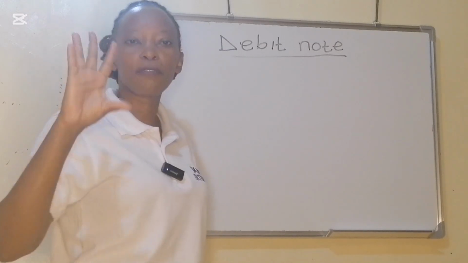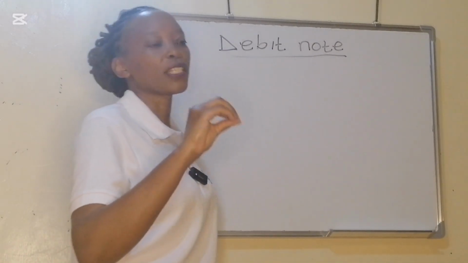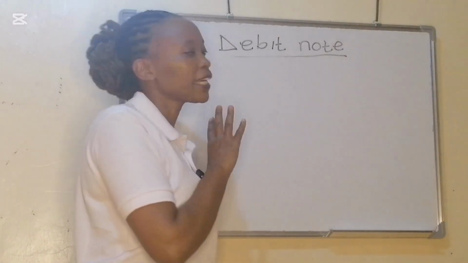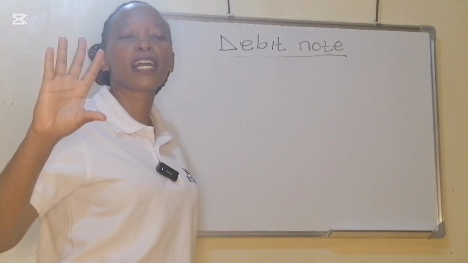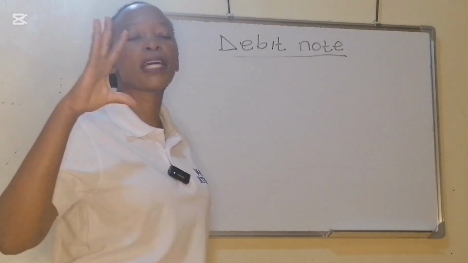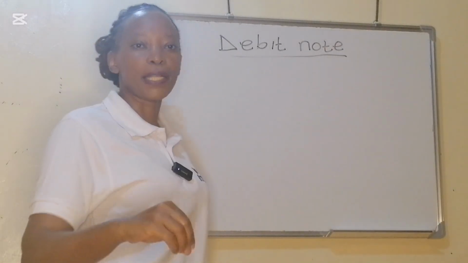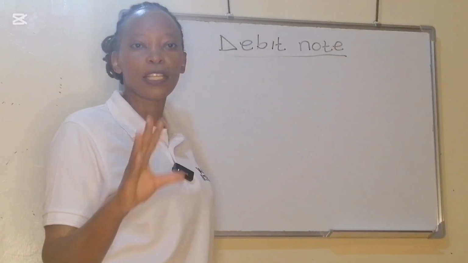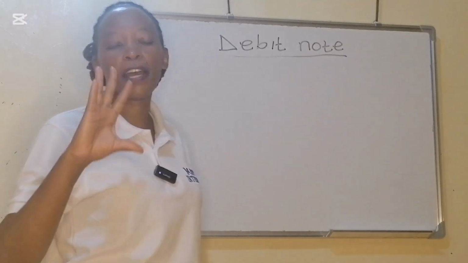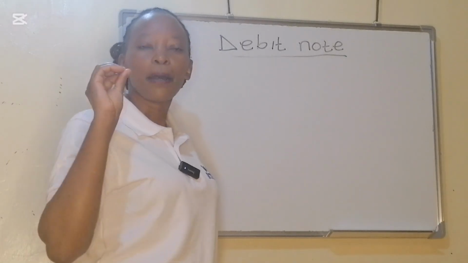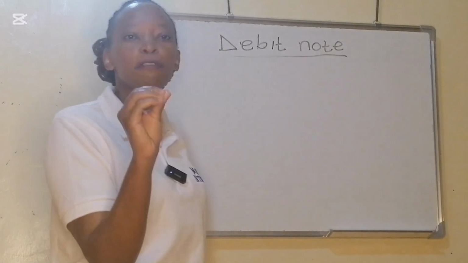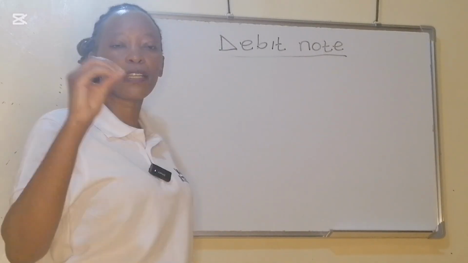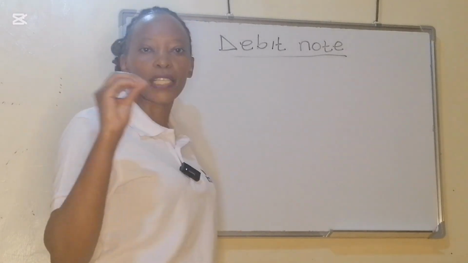And if you don't have this document, you cannot defend yourself as the seller, as the business owner. So when you prepare a debit note, and even if the customer pays, please keep the debit note in a safe place. I would advise you have a file for the debit note, and a file for the credit note, and put it together with the invoice that you adjusted, so that even when you are doing audit, it can be internal audit or external audit.